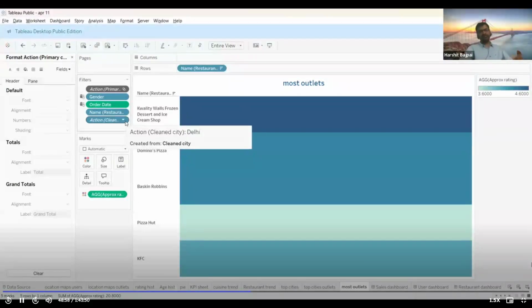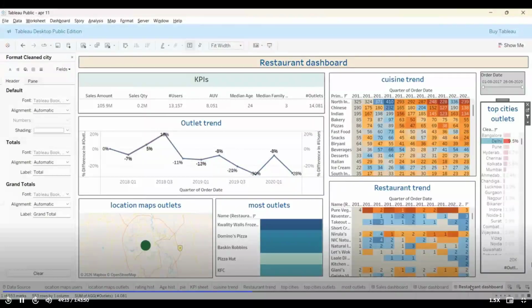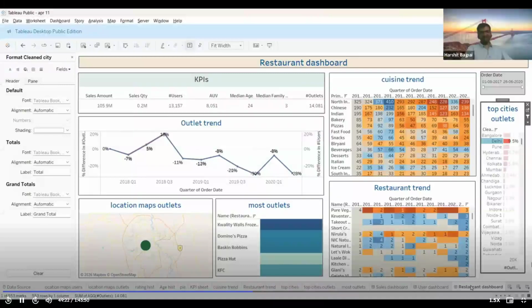Why did I not put clean city name in add to context? We'll go to the dashboard and showcase. Why did I not put that? Because we are selecting a cuisine, right? So we want to know that for that particular cuisine, what are the most outlets in pan India? Pan India, correct? Yes, this is the use of the static filter. We are ensuring that we are calculating the top 5 at pan India level and not at the city we are clicking on.